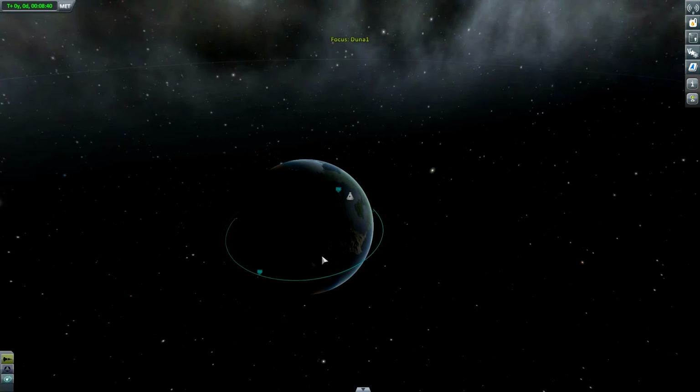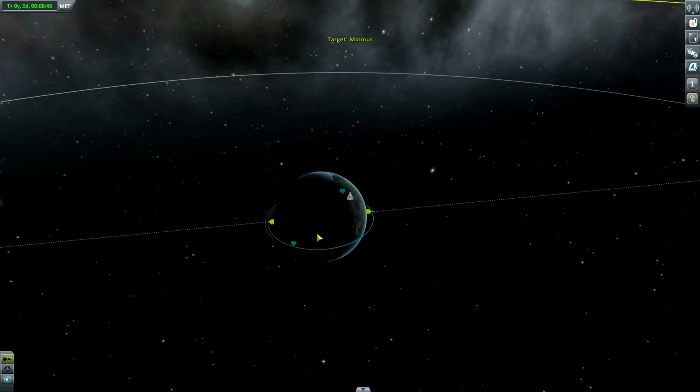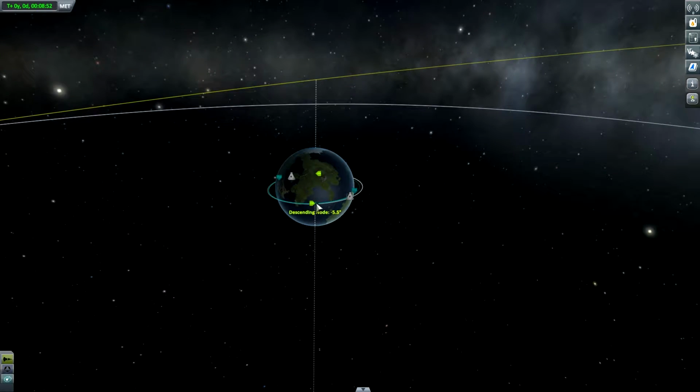All the fuel out of the lander and into our orange tank for maximum time here. Let's go ahead and set Minmus as our target. How is our node? 5.5 degrees. Can we perhaps catch it on our ascending node? That would work out quite well for us if that was indeed the case.